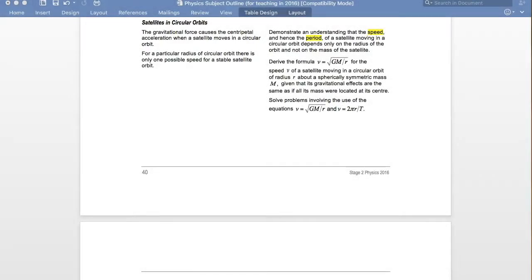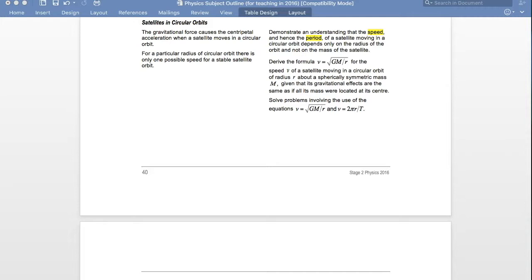We're now going to look at the motion of satellites in circular orbits. A satellite in an orbit can be any form of technology, or it can include things like the Moon orbiting the Earth, or planets orbiting the Sun. For calculations, we need to measure the time for one orbit. This is called the period, and is represented by the symbol capital T.